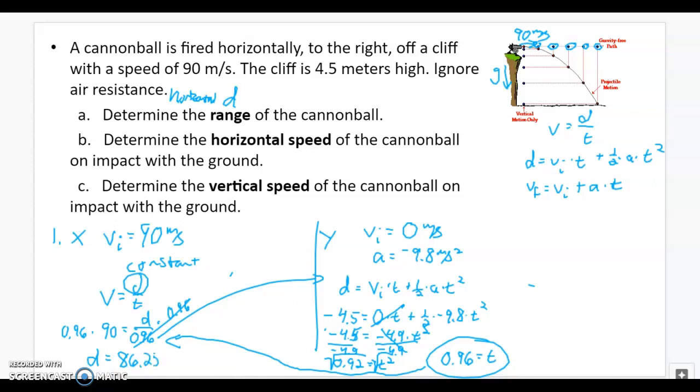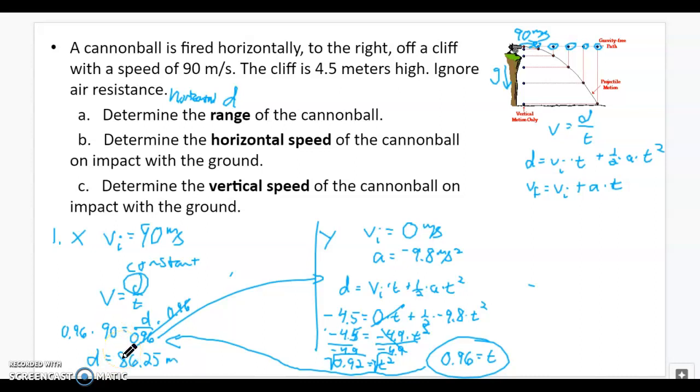86.25. And if your number comes out a little different when you round it, that's okay. Rounding is kind of, I kept this on my calculator the whole way through. And so if I was doing the rounding, my answer does come out to be a little bit different. That's okay as long as you're in the ballpark. Like if you're getting 86.4, that's great. If you're getting like 85.9, that's fine too. As long as you're in the ballpark.